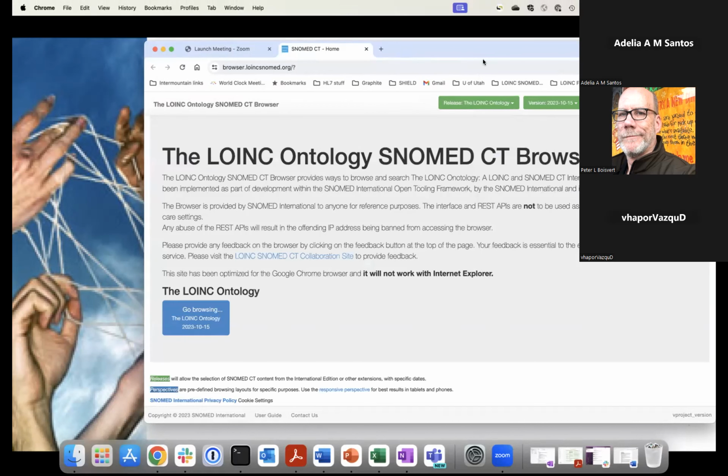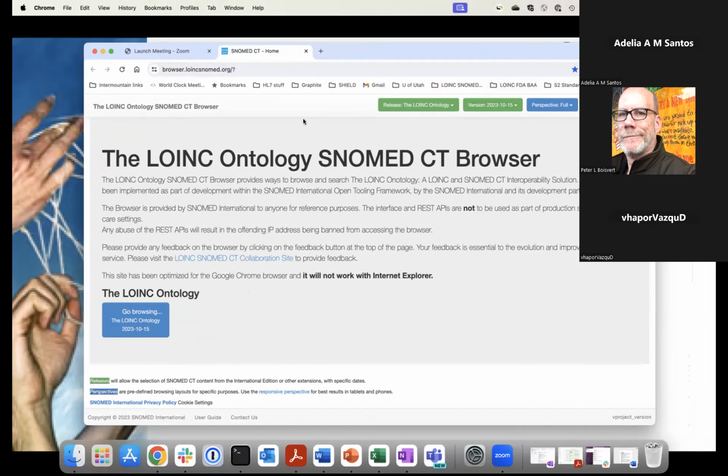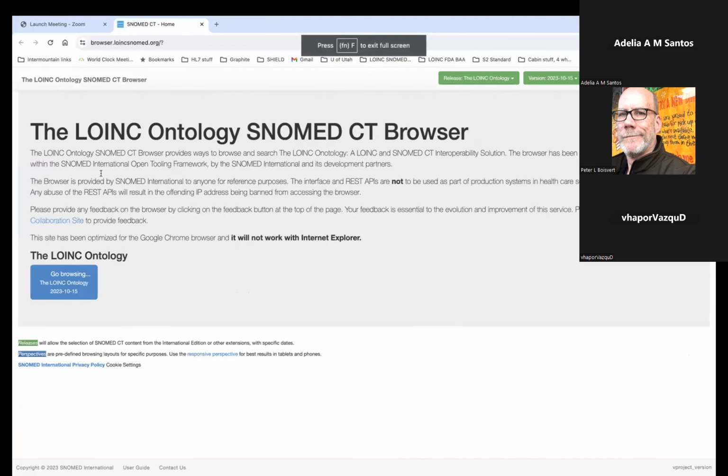Going to the website here, and let me go full screen mode. There's information here. It describes that there are places where you can go and submit comments and questions about this preview extension.